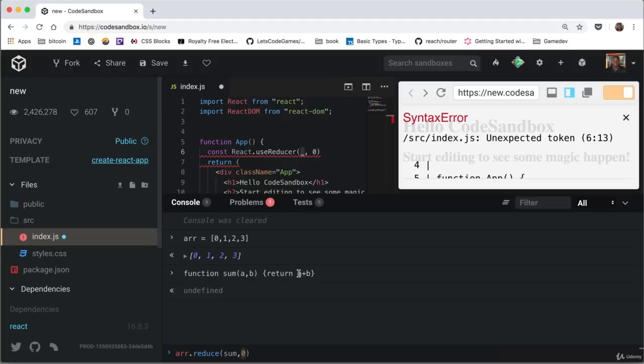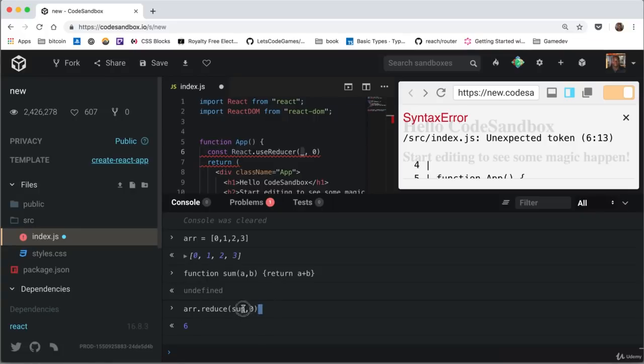It will add them together, return, and then do it to the next one. So it takes 0 and 1, and then take 1 and 2, and then take 2 and 3, and it will add the previous value to the next value. So if that's all correct, we should have the number 6. So that's how the reduce method works.